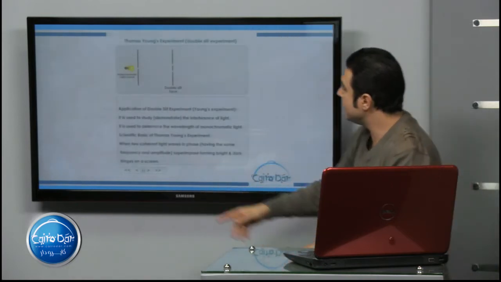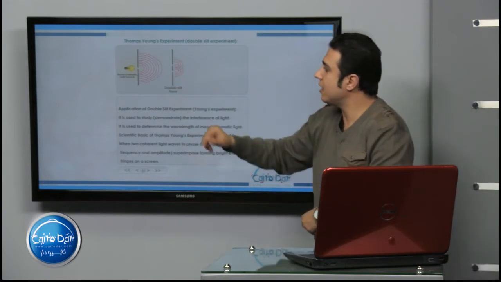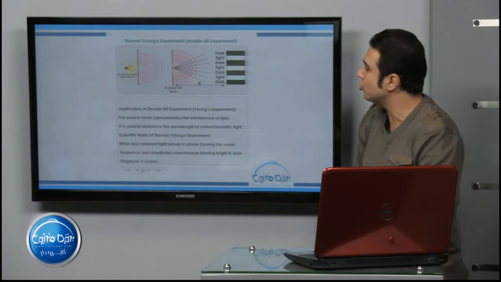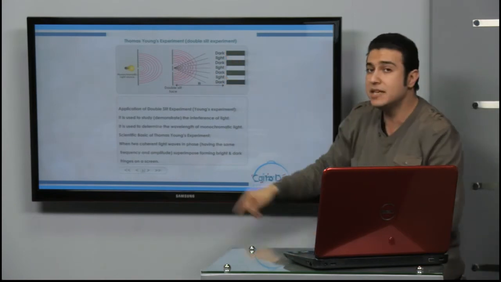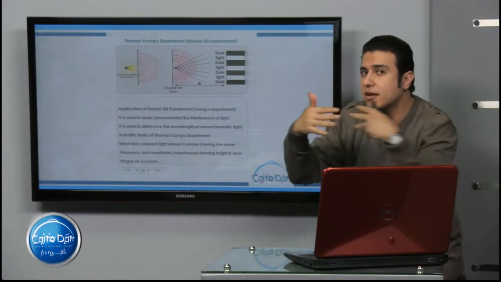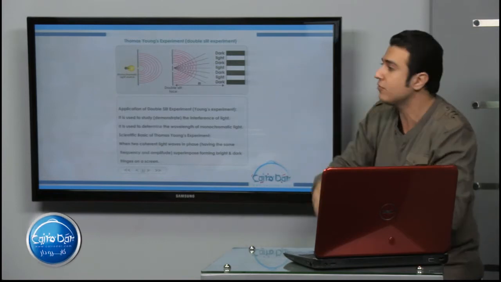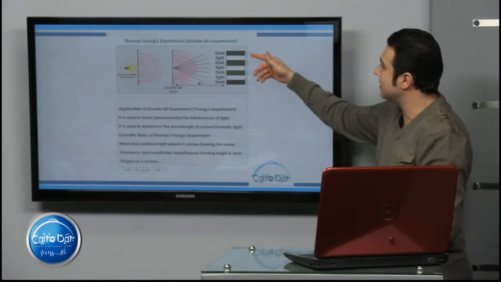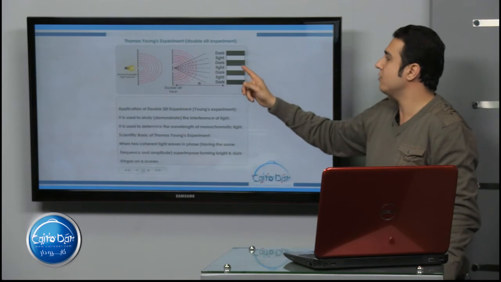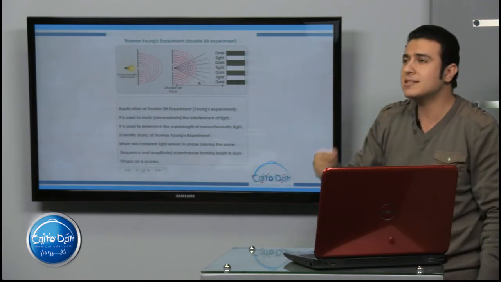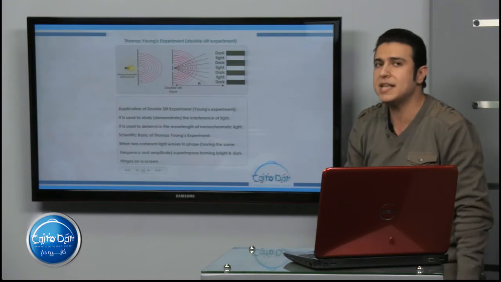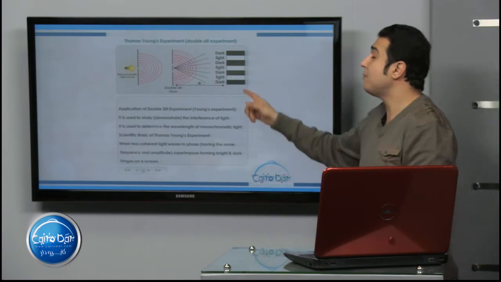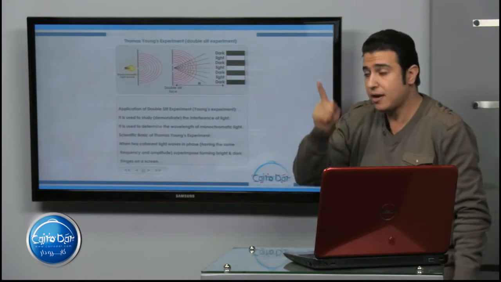We have a concentrated monochromatic source of light, cylindrical waves passing through two slits. They act as two coherent sources of light. They can be received after superposition, after interference of light. In the Thomas-Young experiment, the double slit experiment, we can see a dark fringe, light fringe, dark fringe, light fringe, and so on. But the central fringe is always illuminated. The central fringe is always bright. Why? Because the path difference in this case equals zero.